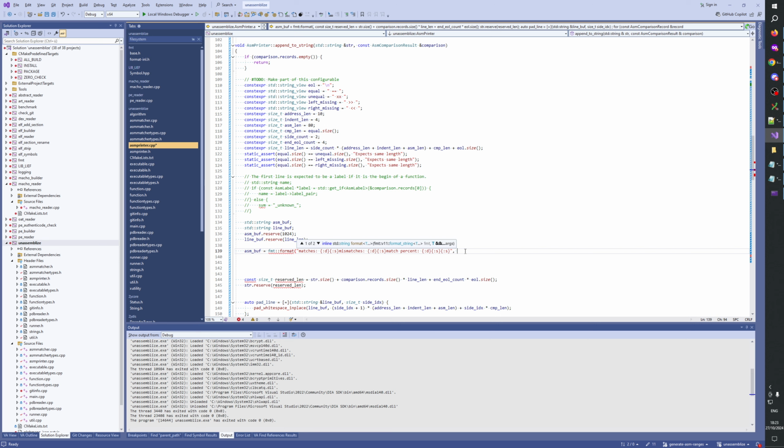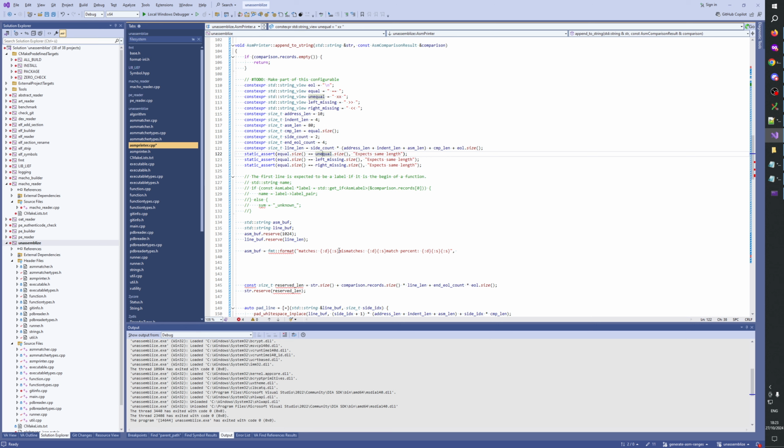So we put EOL and comparison.match count, comparison.mismatch count, and another EOL here and percent.